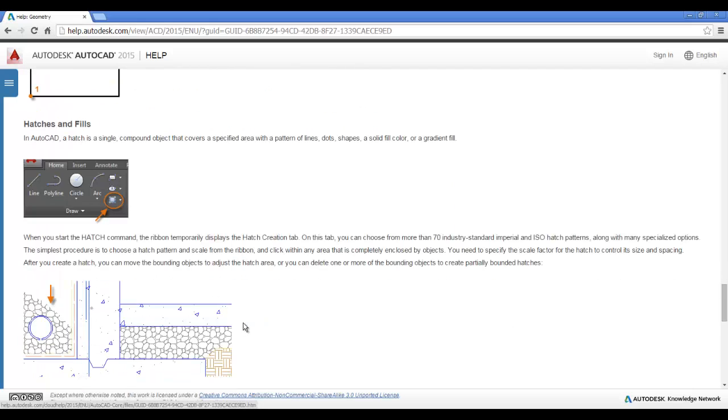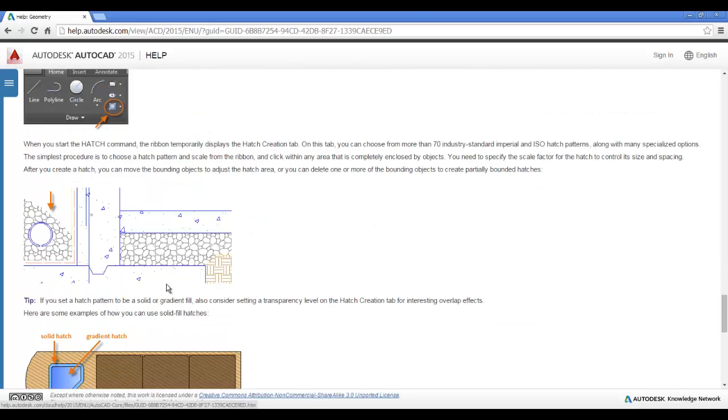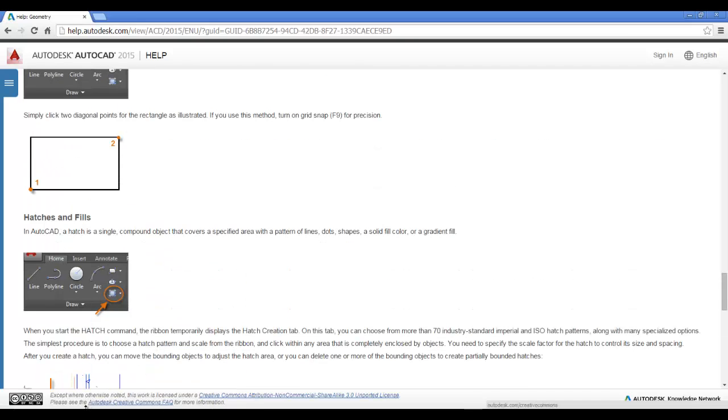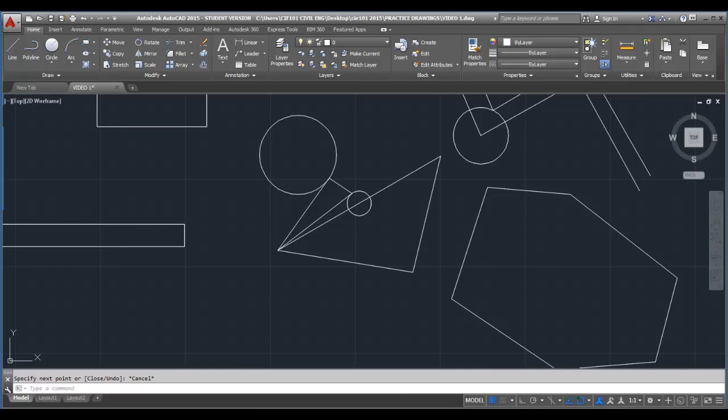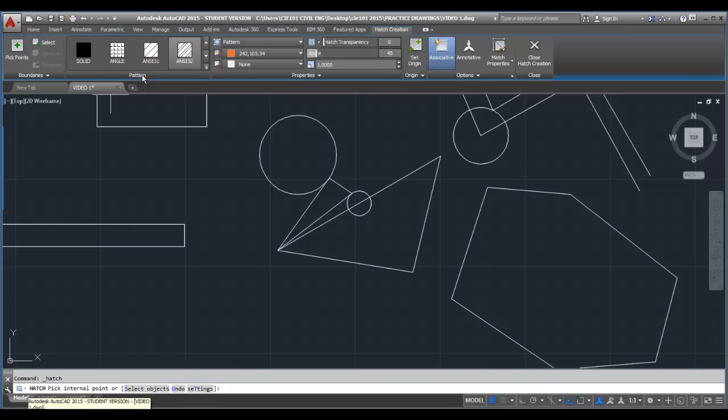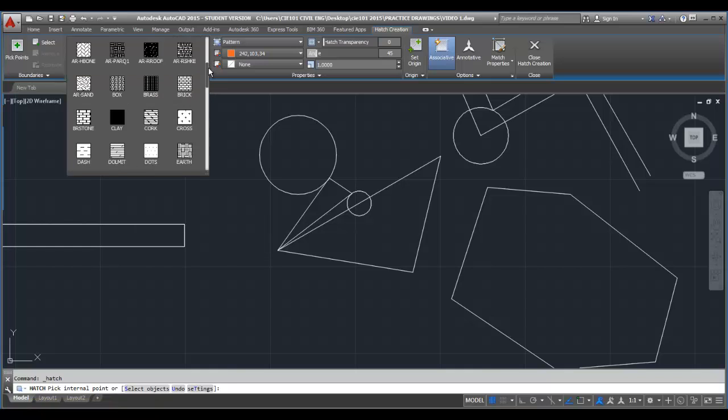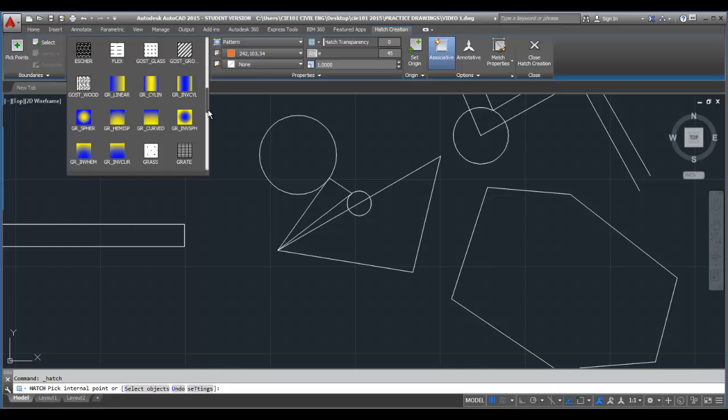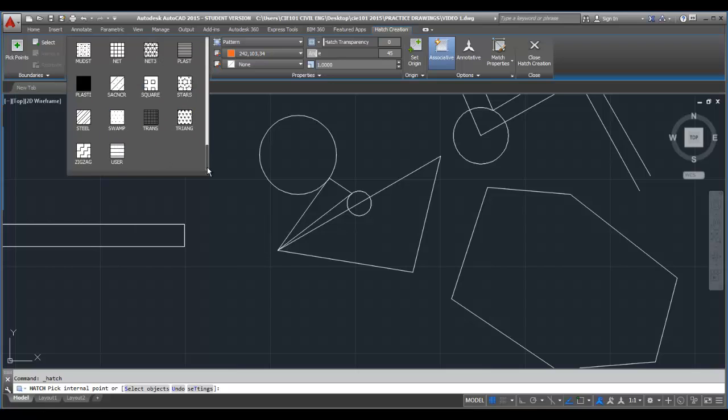I had to look for it a little bit. Down here we have different types of hatches using concrete symbols or stone. This is the symbol for earthwork. Those are all preloaded into the drawing file. I'm not sure exactly what scale we're in right now, but if we come back here and go to our hatching tool, we can look at our patterns, and we have some of them already preloaded. There's a lot of them.